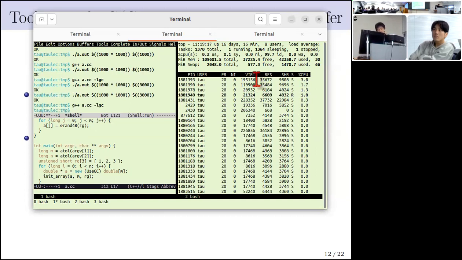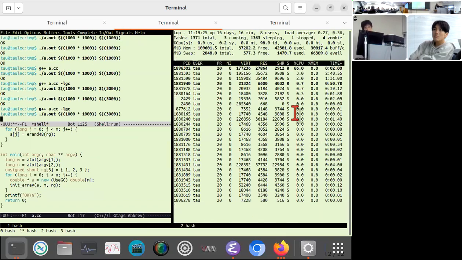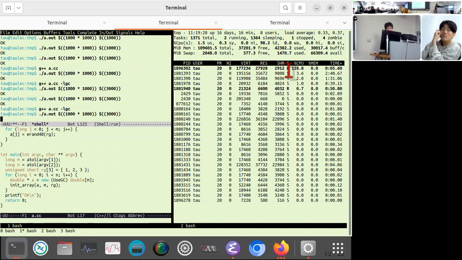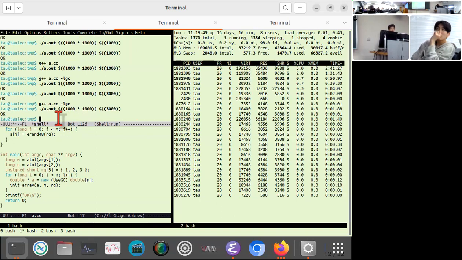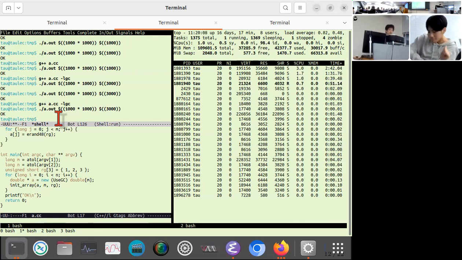And watch what happens in this process memory. So this time, the memory doesn't grow at all, right? Resident memory is something like 27 megabytes. So it doesn't go anywhere close to 24 gigabytes, right? And after a while, it is going to end. So this is what garbage collection does. In this case, it's using the garbage collection library for C or C++, but essentially the same thing is happening in any of these languages you are working on, either Julia, OCaml, or Go. Rust is somewhat different.